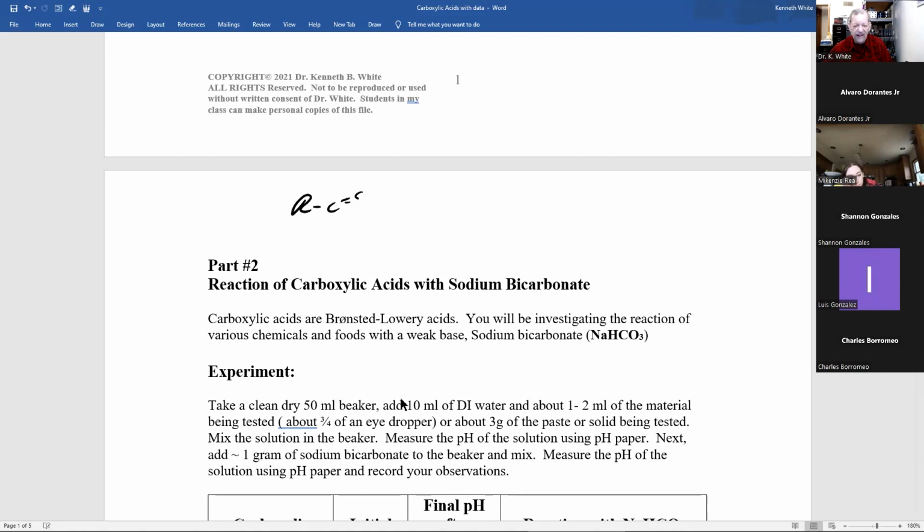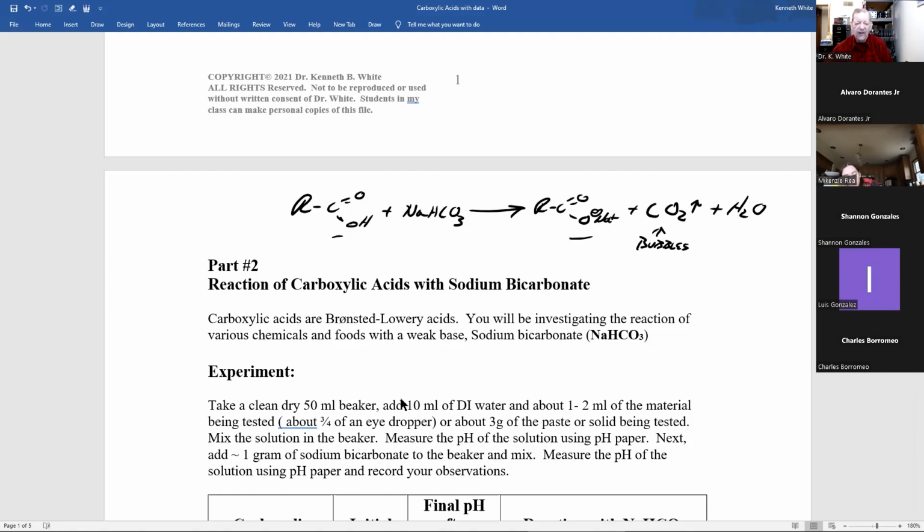And as you learned in class, we do it in water. No, we do it solid. I take it back. You get the carboxylate anion of this carboxylic acid, and the sodium bicarbonate makes carbonic acid, which immediately breaks down to CO2 plus water. And if it happens, this you'll see as bubbles.